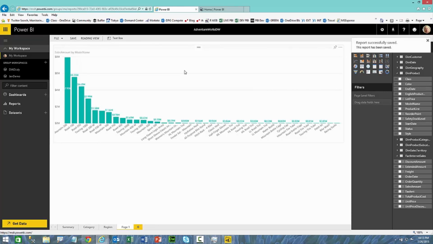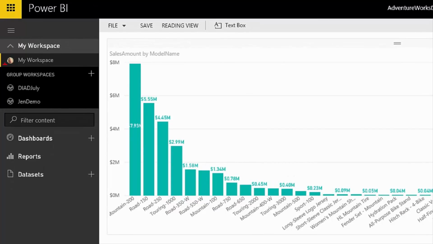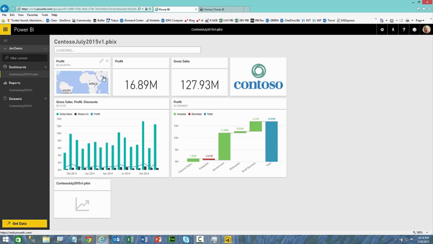So there are a few other things here that you have not seen before. Let's take a look at Workspace. So workspaces allow you to have group collaboration, and in the next section of the presentation, we'll be talking about workspaces. I have 2 workspaces here, my dashboard in a day that my peers Sandy Rivas and Siva have been working hard on, and Patrick LeBlanc. We've been sharing some assets there. And I also have a Gen Demo one.